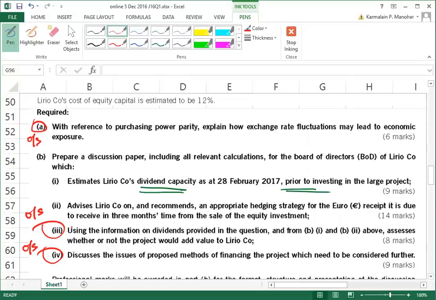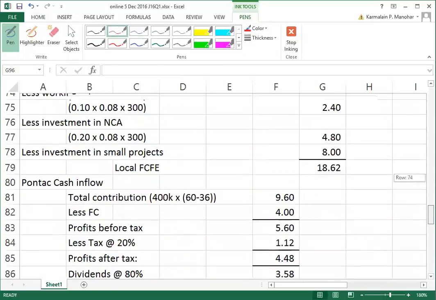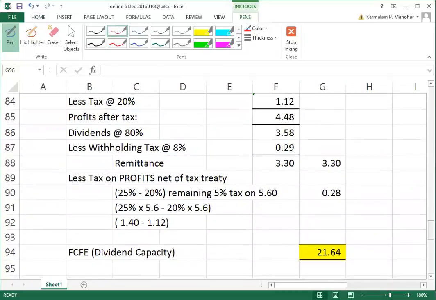All right, everybody, once more, thank you very, very much. Any last questions before we go? So this here, again, quite doable by following the elements in the question. Watch out for questions like that, and you should try and tackle those. Of course, in this case, it was your compulsory question, so you had to come up with something. So try and follow the instruction. And of course, look at how this came. They didn't tell you FCFE. They told you dividend capacity, and you just got to remember your stuff, people. So straight from the book, I say.